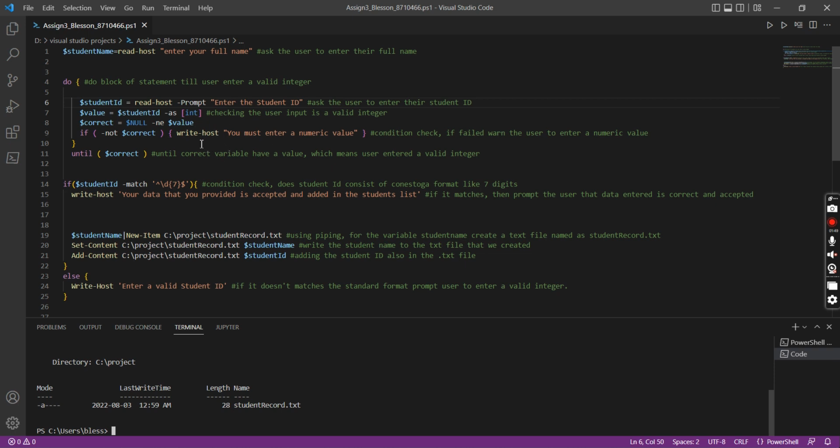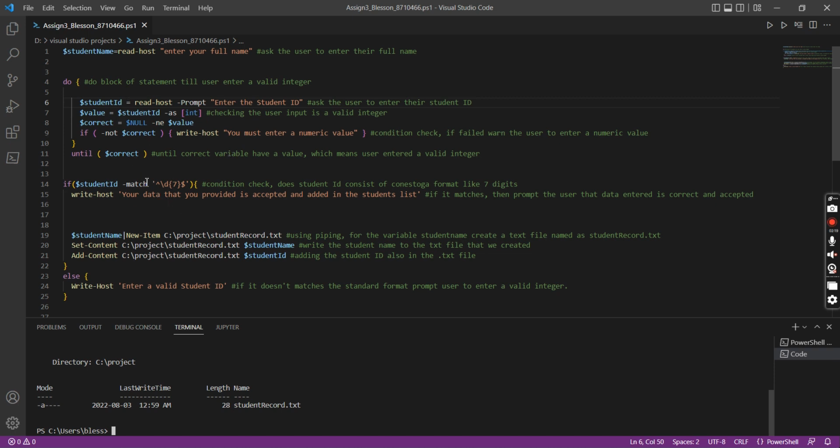If that is the case, we are checking the condition using the if statement here, and we prompt the user with the message that you must enter a numeric value. Otherwise, if it is correct, the do until loop ends here. If it is not correct, it will go back to the do loop and continue like this.